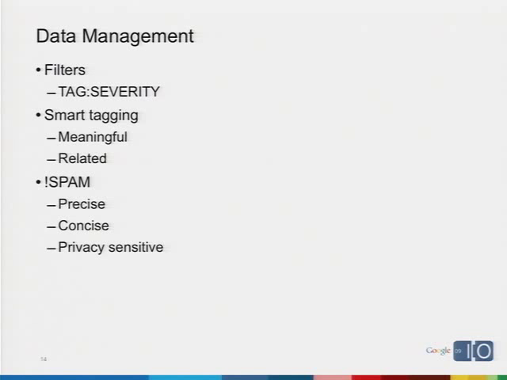In order to make best use of the messages that you're putting out from your program, use a strategy that I like to call smart tagging. So for any reasonably complex Android program, you're going to have different logical components. Maybe you have one component that deals with your data model and another component that deals with synchronizing your web service. It doesn't make sense to tag all your log messages from your program the same thing, because then they're not going to be meaningful. But you also want to make these tags related in a way that can be expressed in a regular expression, so that you can do easy filtering and get all the messages related to your program, or, if you want, then you can go down and drill into the specific component.